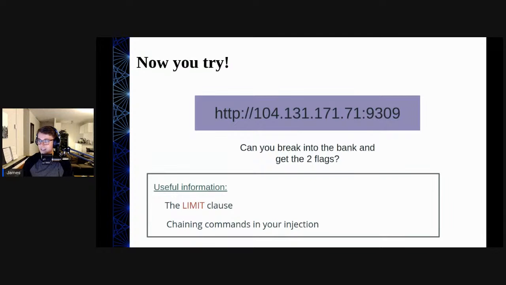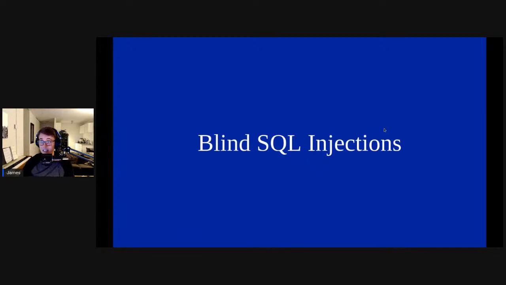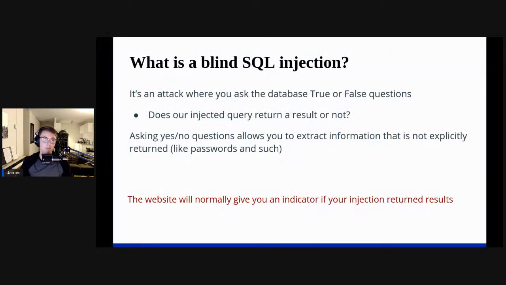So next, my favorite part, and my favorite thing to do with SQL injections are blind SQL injections. And what I mean by blind SQL injections. So what is a blind SQL injection? A blind SQL injection is an attack on a database where you ask the database strictly true or false questions. And the true or false question essentially is, does our injected code return a result or not?